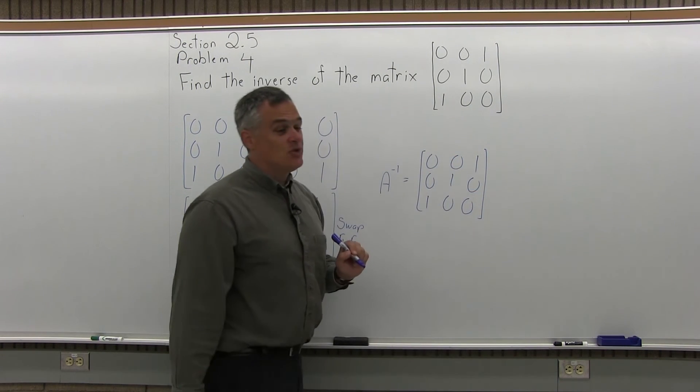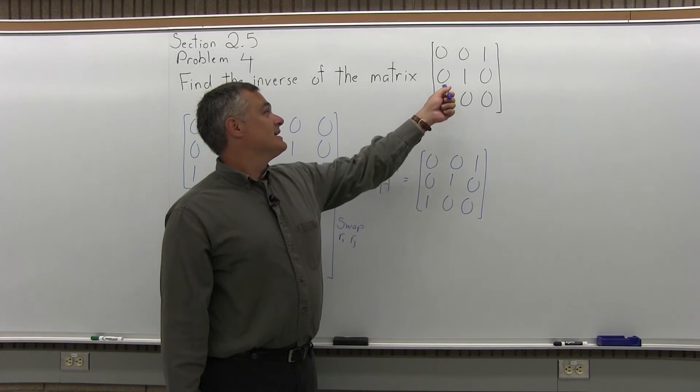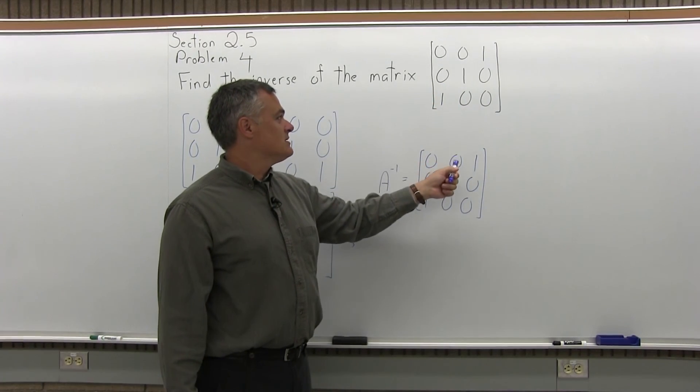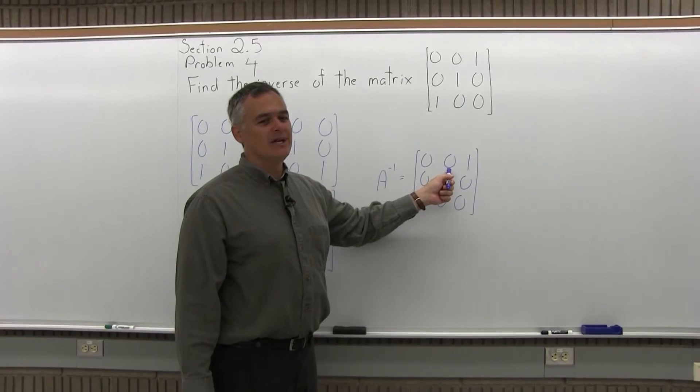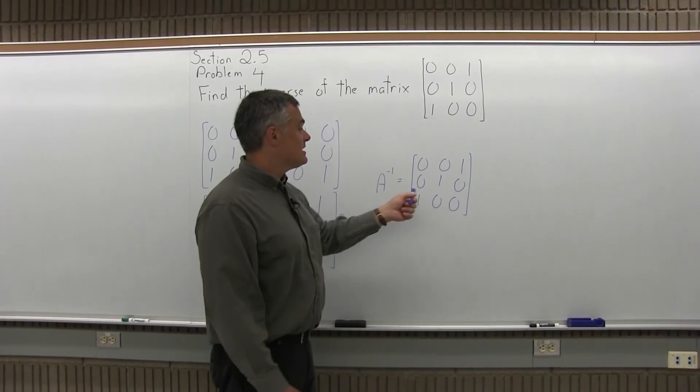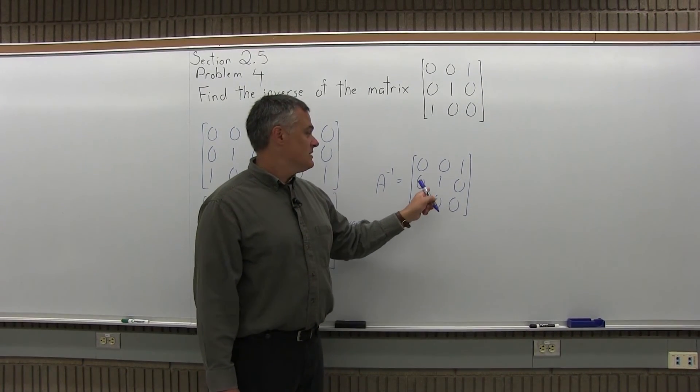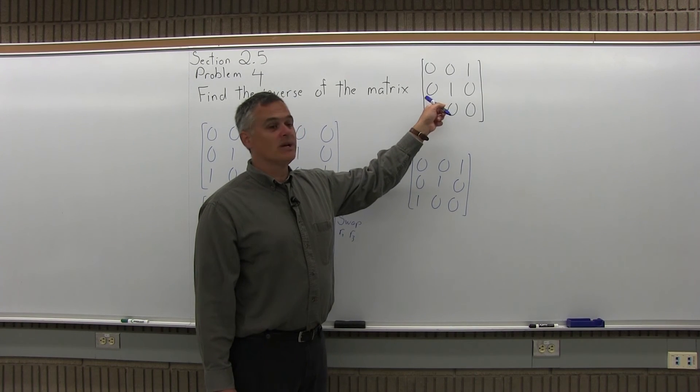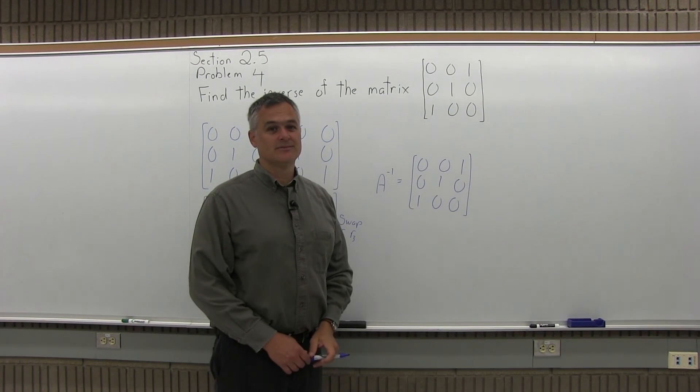Now what makes this an unusual case is the given matrix is its own inverse. That's very unusual. But it is the case that it's the right answer in this case. This matrix is the inverse of the 1 in the question.